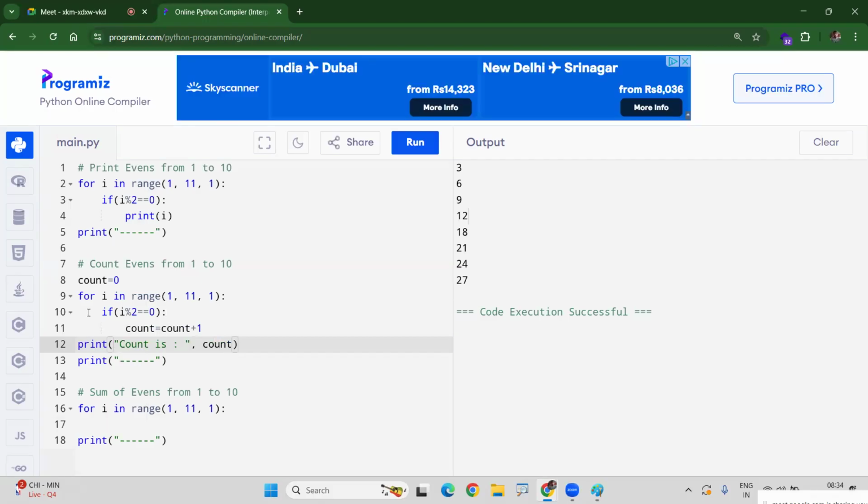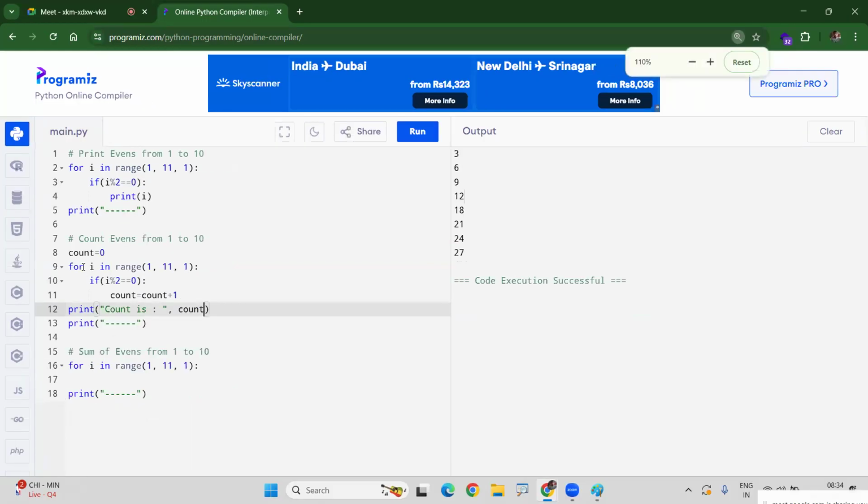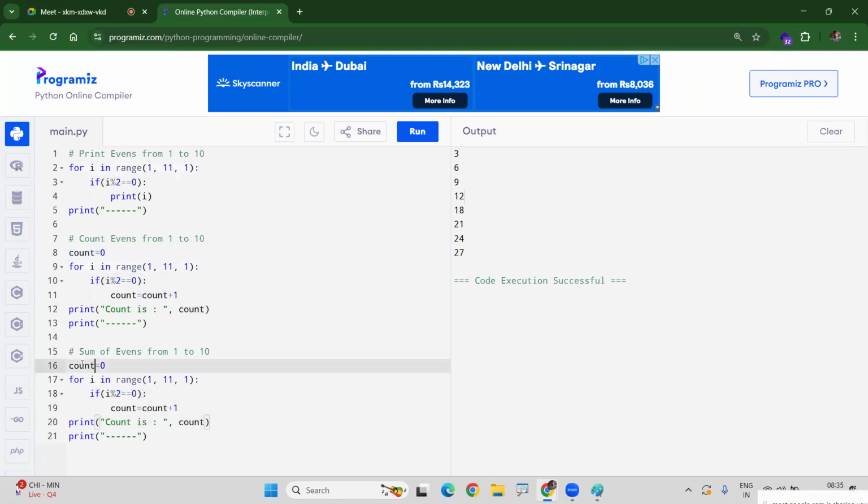And the sum is also the same. In place of this, we take sum, sum of evens. Sum is equal to sum plus i, and print that sum of evens.